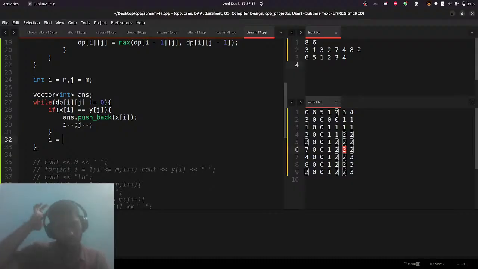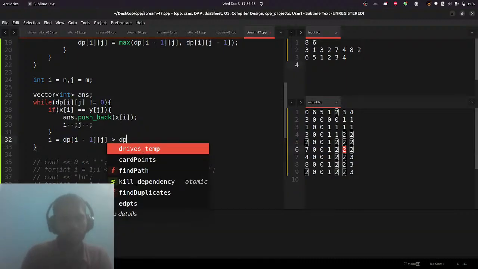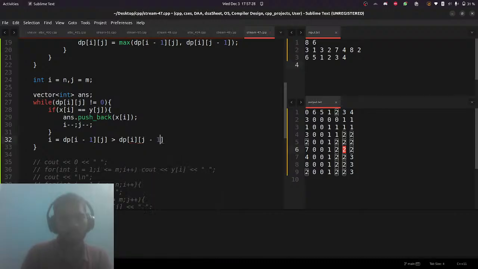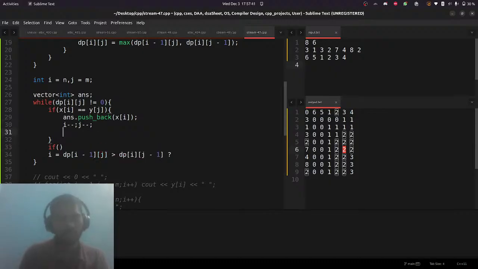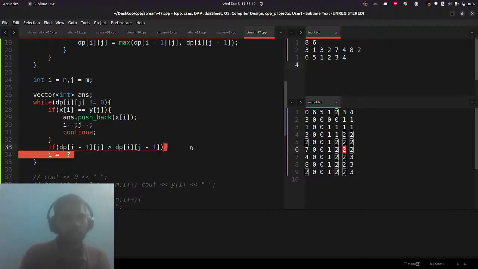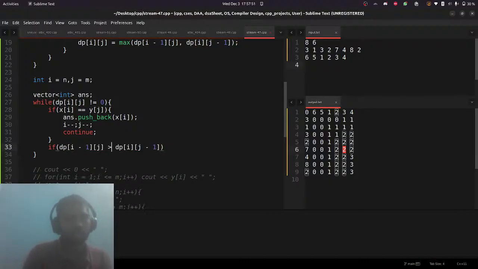How do we check? We'll check dp[i-1][j] is greater than dp[i][j-1]. If it is true, then just continue from here. We'll go by default, if it is equal also we'll go here only.